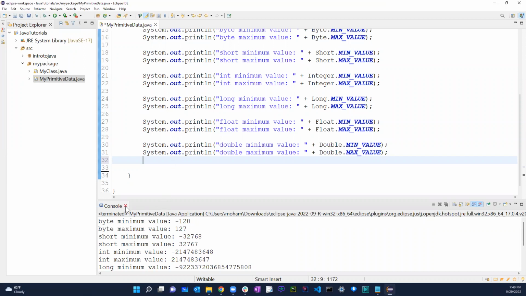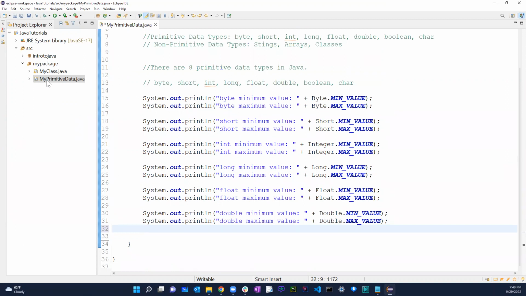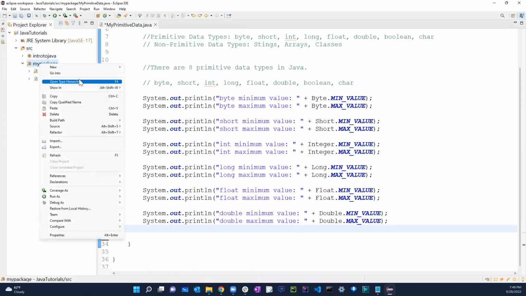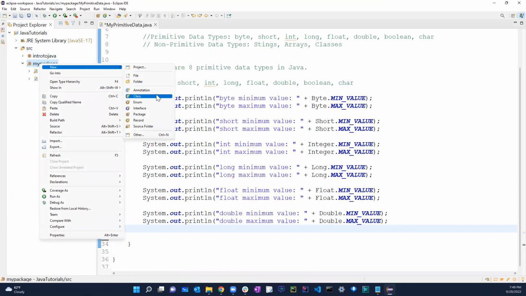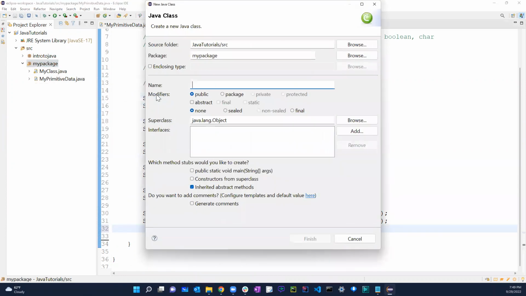So let's clear up the console real quick. Let me create another class. Let's call it casting type.